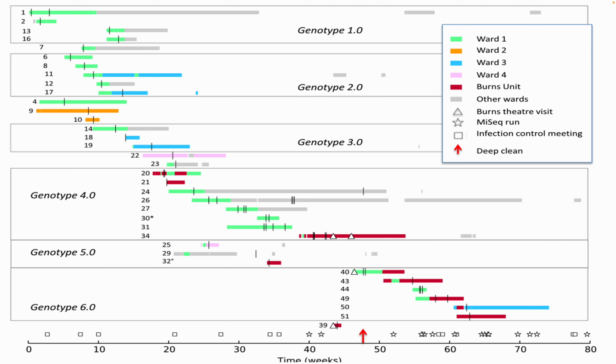So patient 11 moved from ward 1 to ward 3. And then a little while later, we start to see on ward 3 more isolates that have no previous history with other genotypes. So genotype 3 has moved across there. As we get towards the end, a particularly striking feature emerges, which is that we saw lots of patients on the burns unit, the ones shown in red here. And this was a bit puzzling, so let's focus in on that in more detail.